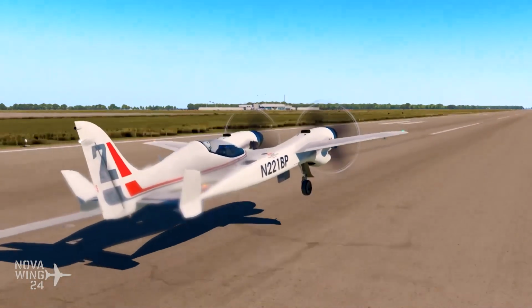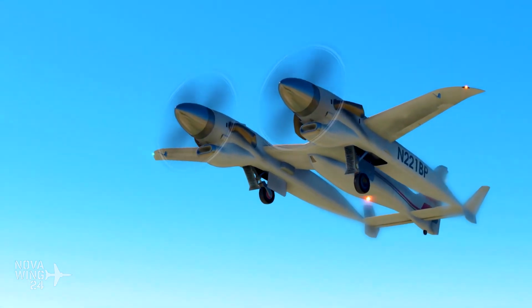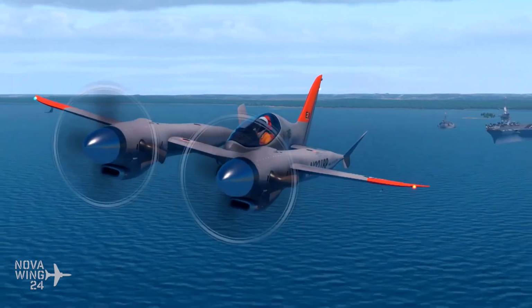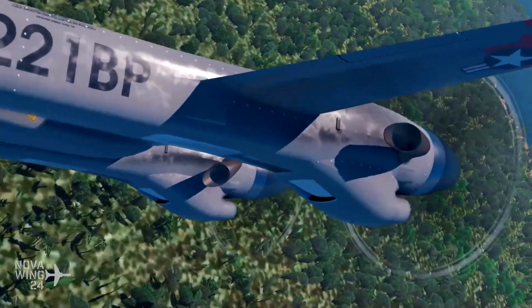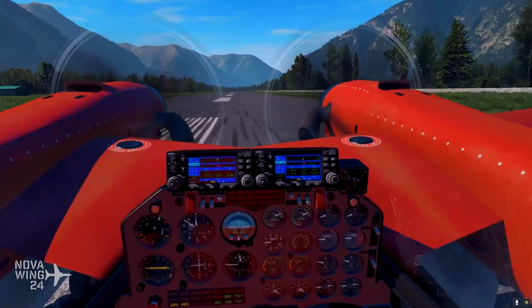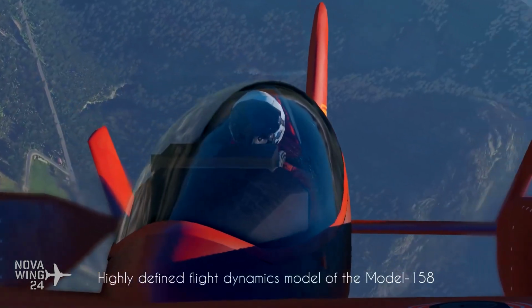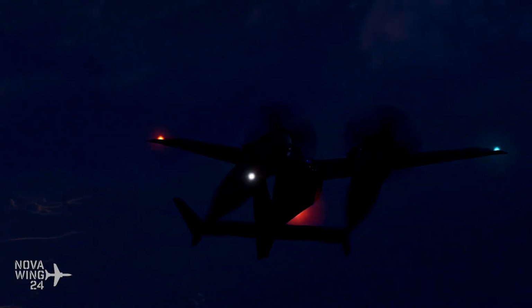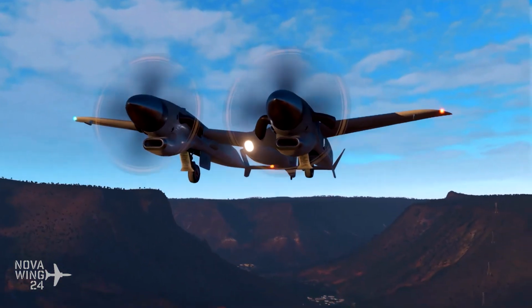So as I said, the texture looks very high quality. 4K textures used throughout. Full support for a multi-layer FMOD sound pack and full custom simulation of the PT6A28 engines with all its associated systems, full support for VR, and a comprehensive manual with updated avionics systems modeled as well. So this thing looks crazy. From my good friend Bill Geode says that it flies like a bat out of hell and is amazing to fly. So I'm very intrigued by it.